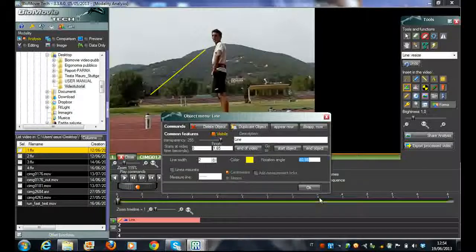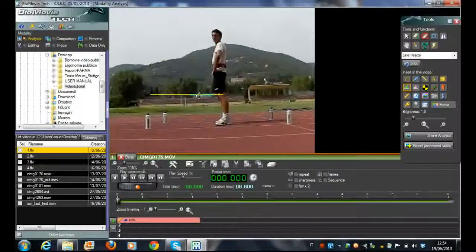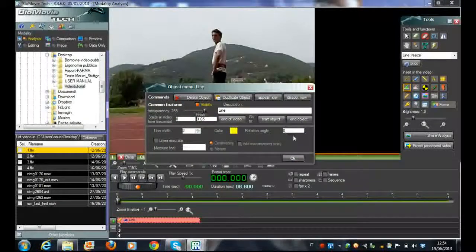For instance, when the rotation angle is 0, you see that the line is completely horizontal. If we say 360, it doesn't change, and now you understand why.